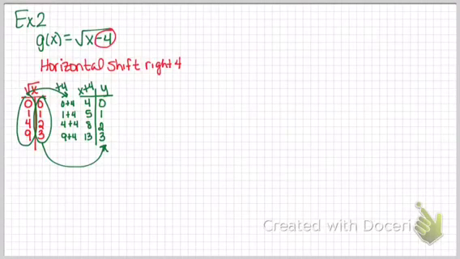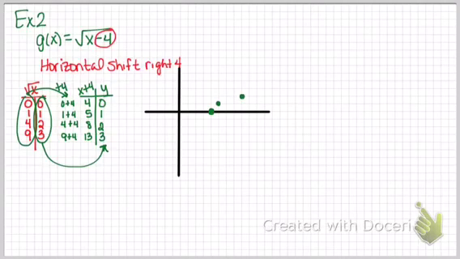So let's go graph this. Now I do understand that your graph doesn't have 13 on it. You can go a little bit off your graph there, just kind of guesstimate it. So when we graph this, we got the ordered pair 4, 0, 5, 1, 8, 2, and then 13, 3.